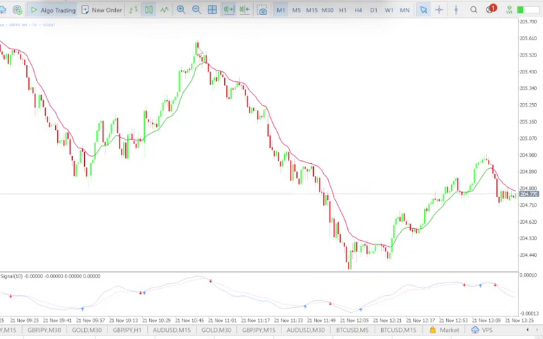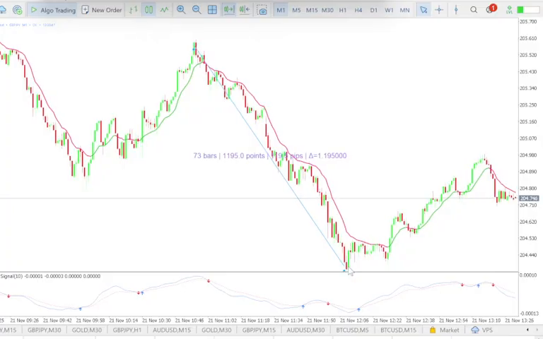With this tool, we can click on 2 points and it measures immediately how many pips and bars we have here, without manually calculating. This also helps in seeing how much time you need to wait in the future in order for such a development to happen. It helps you be clear about the developments in the market you can expect based on the immediate past. I think it helps a lot.